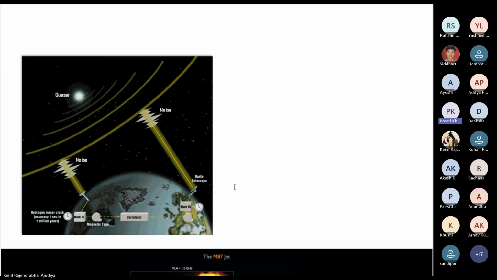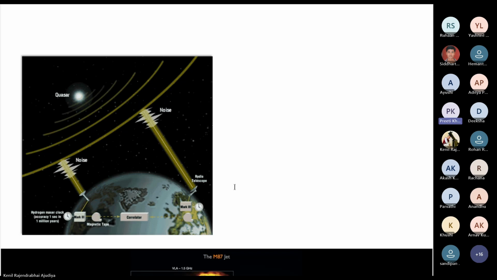Yeah. So let's very quickly talk about this technique of very long baseline interferometry, or VLBI. This is a cartoon to show a VLBI experiment. If you have light from a distant quasar, and you are able to intercept the same wavefront at two very widely separated radio antennas, then you can make them work together like a single telescope, and this is the power of radio interferometry.